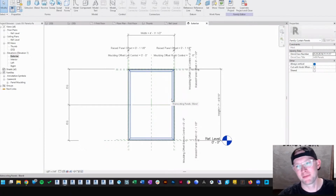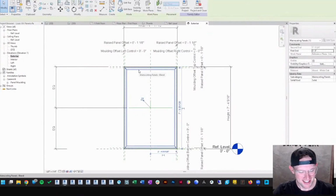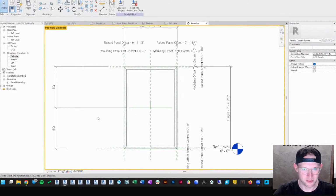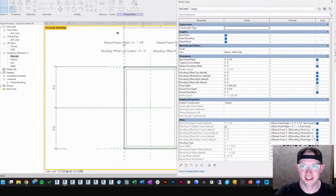I think we were trying to be efficient, trying to reduce the number of panels by having types instead of families. Honestly, it could go either way. These are like the little decisions I'm constantly making. Like, is this the right decision? Next year you might have a completely different opinion on it. So I'm just going to turn on the preview visibility, and then we can select.